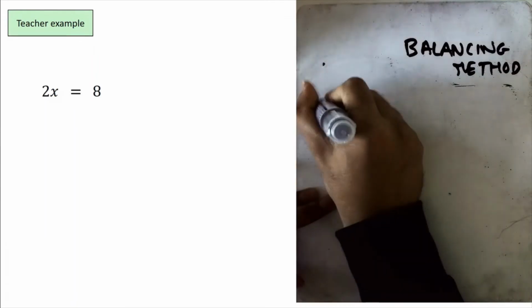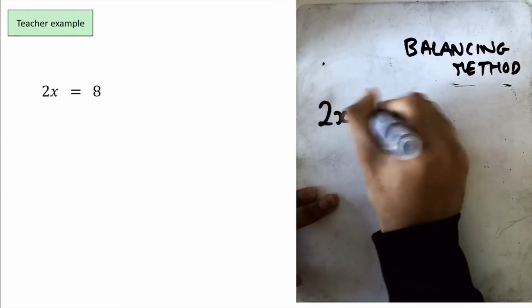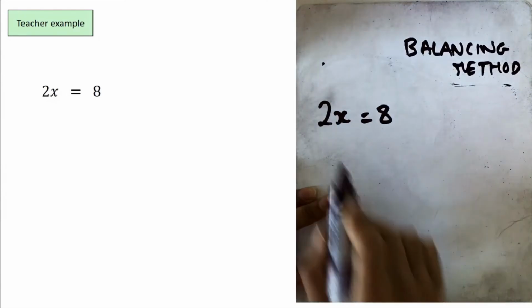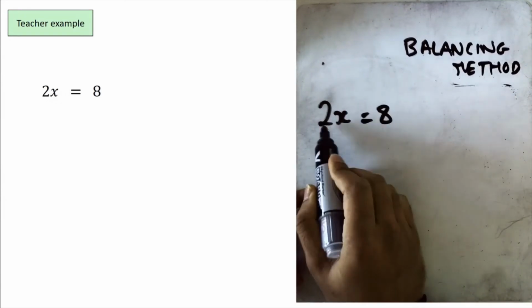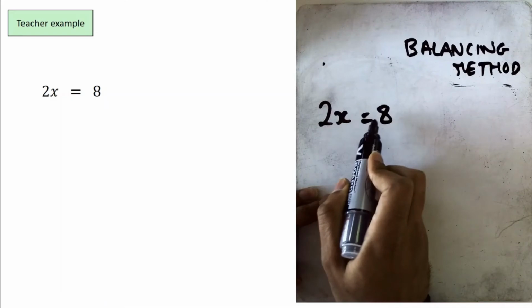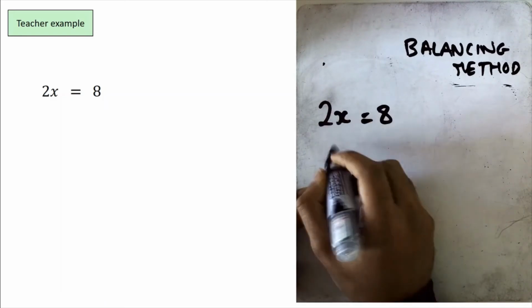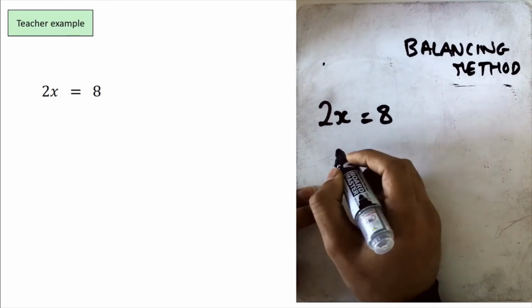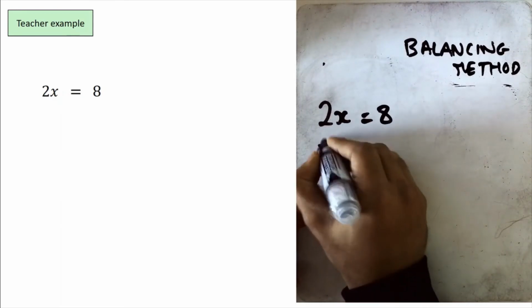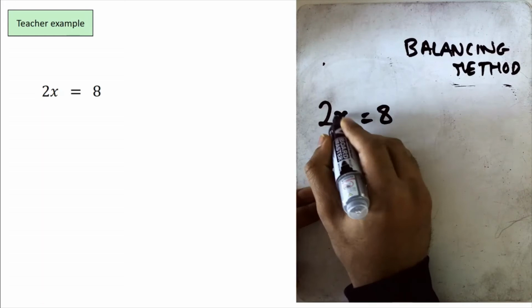Now we've got multiplication involved. So we have 2x is equal to 8. If you have 2x is equal to 8, this means 2 times x is equal to 8, right? Remember, with our knowledge of expressions, we know that 2x means 2 times x. So if 2 times x is equal to 8, if you want to get x alone, we must do the opposite again, but the opposite of timesing is dividing.